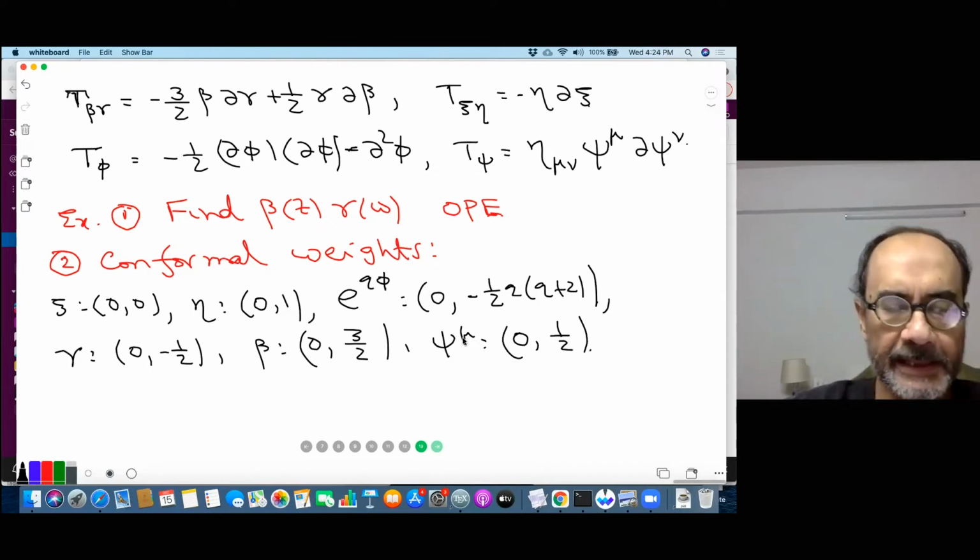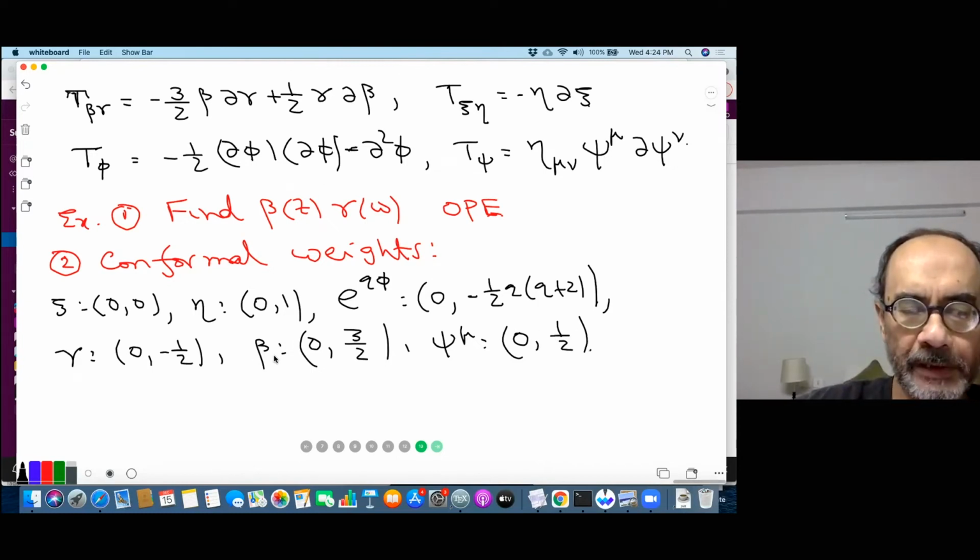One consistency check is that we can calculate the conformal weights of beta and gamma in two different ways. First, you calculate the conformal weights of xi and eta, and then e to the q phi and also del phi, which has conformal weight 1. Then you use the formula for gamma and beta in terms of xi, eta, phi to find the weights. The other way is to directly compute it using this T beta gamma. Those two agree, and that's a consistency check that this T beta gamma is consistent with T xi eta plus T phi, because the beta gamma system is supposed to be the same as the xi eta phi system.